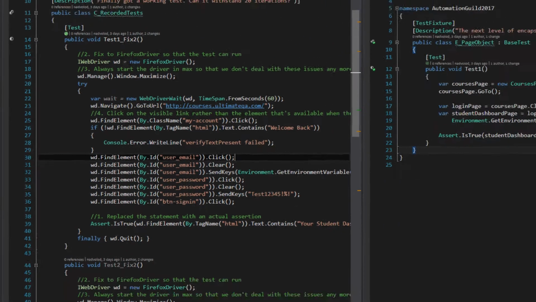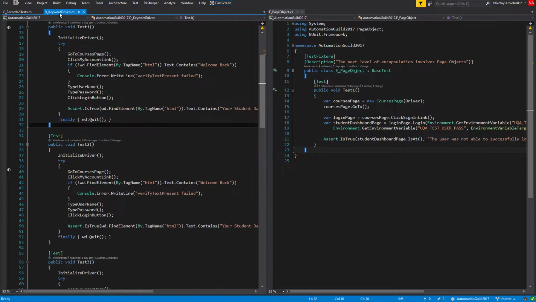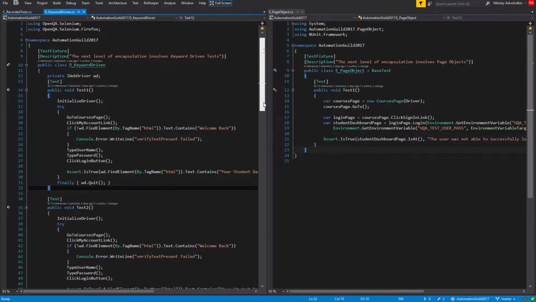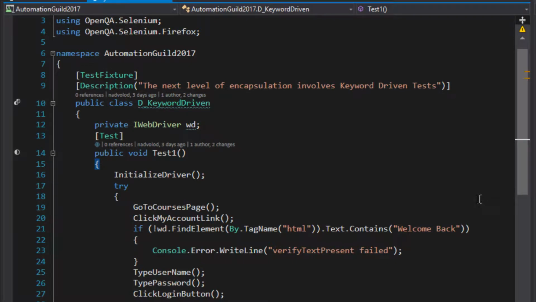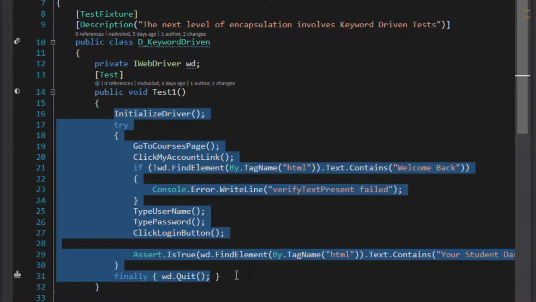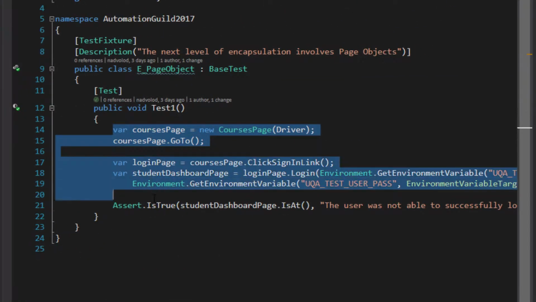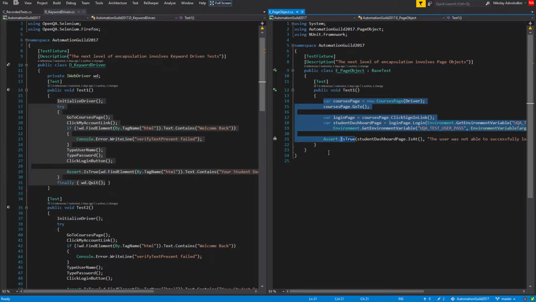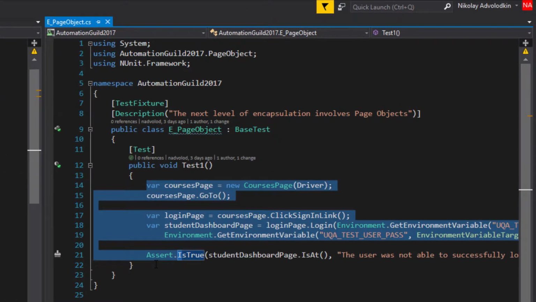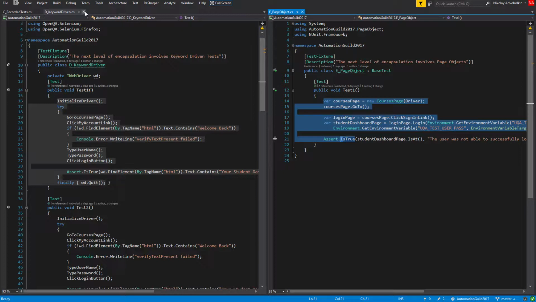Look at the keyword-driven test compared to our page object test. The keyword-driven test, of course, was a little bit smaller because it started utilizing methods. But again, the keyword-driven test is 15 lines in size versus the 7 lines in size for the page object model. Now, granted that the amount of lines of code doesn't say much about the stability of the test, but what it does say is that our code is much smaller and cleaner, and as you will see, it's even easier to read than the predecessors. So let me close these.